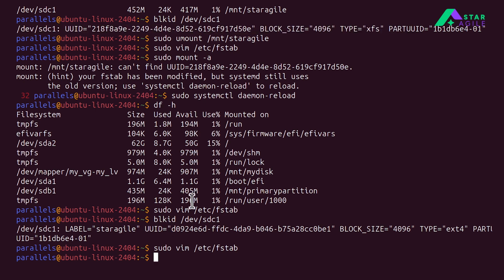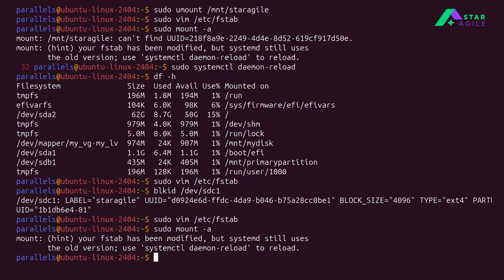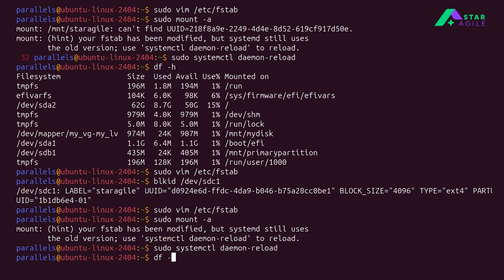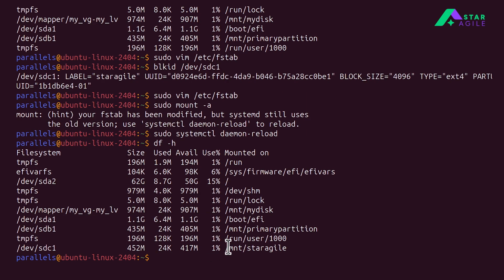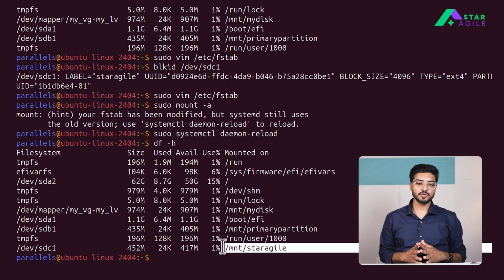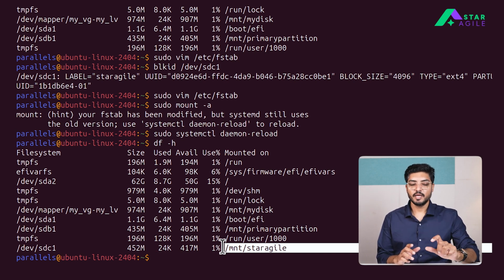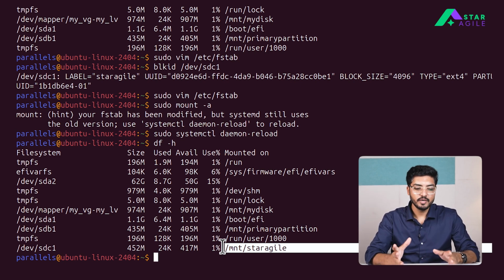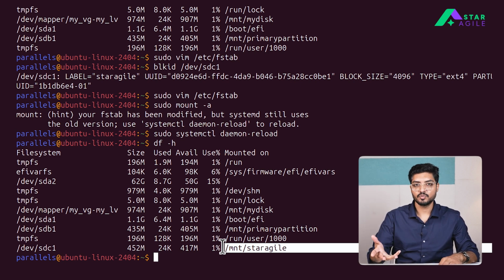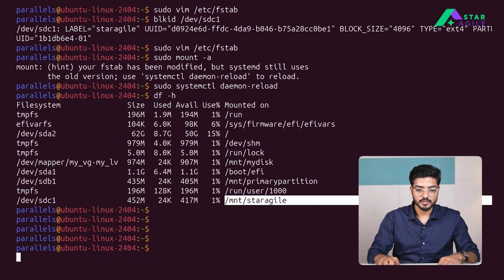So let's try to mount again, mount -a. Yeah, now it should work. So that's how you can mount it based on your UUID or your labels, or you can directly give your partition name /dev/sdc1, and then give where you want to mount it, what file system, which priority you want to put it on, 0, 1 or 2, and whether you want backup or not. So you can change those things accordingly.